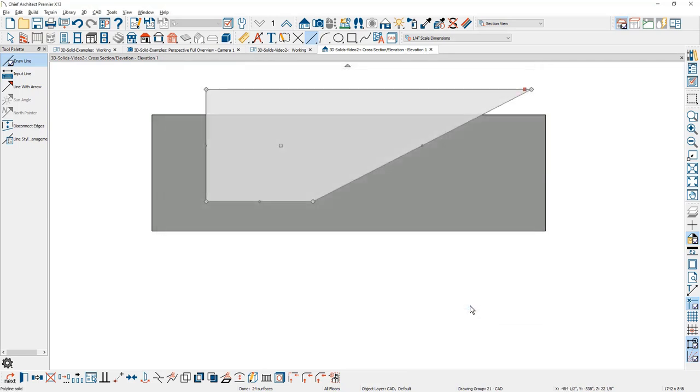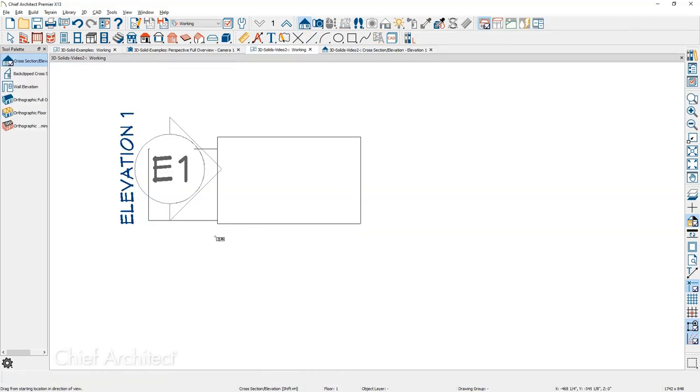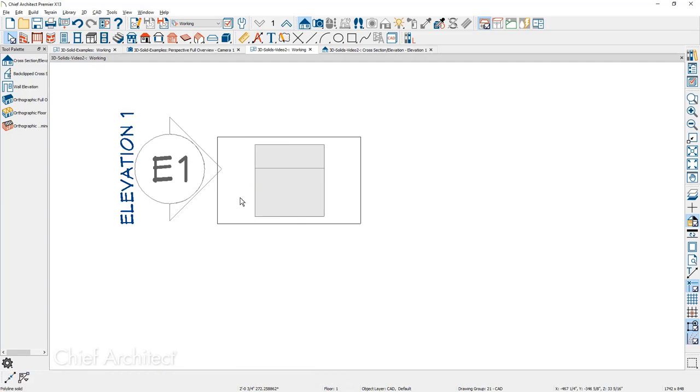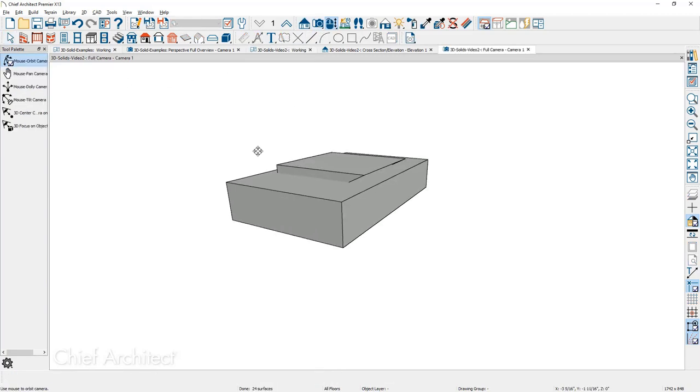And then we'll need to go back into the floor plan view and make sure that this is positioned exactly where we want it. Let's take this product that we just created. You might want to use the center tool and center it exactly on the other object. And if we come over, let's just take a 3D view here.